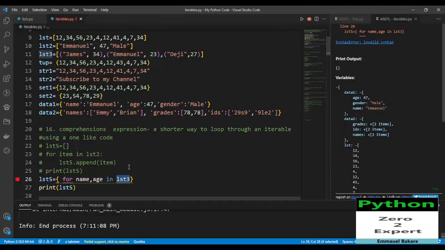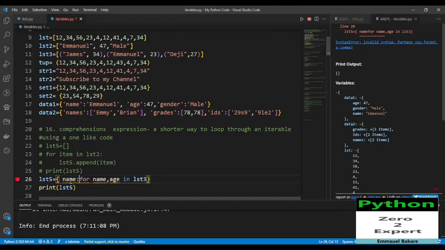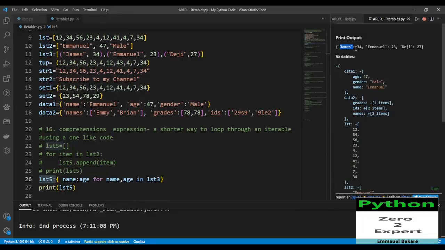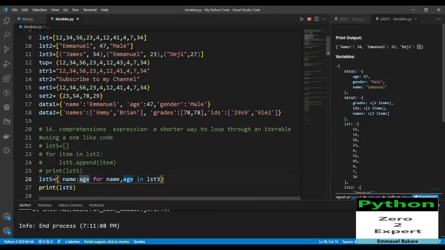So it's going to store each name in name and store age in age. And then I'm going to get that from here. So I'll say name, colon, age. That will be stored as a dictionary. So when you print it out, you will see in here it says James is 34, Emmanuel is 23, Deji is 27. So I've been able to successfully convert a list of tuples into a dictionary.